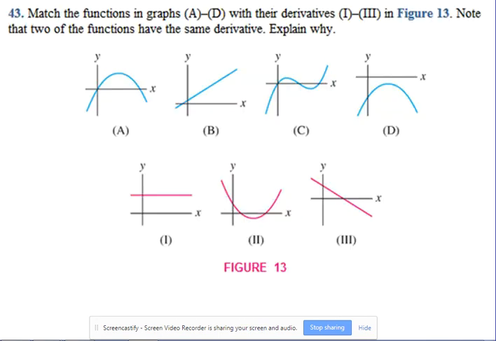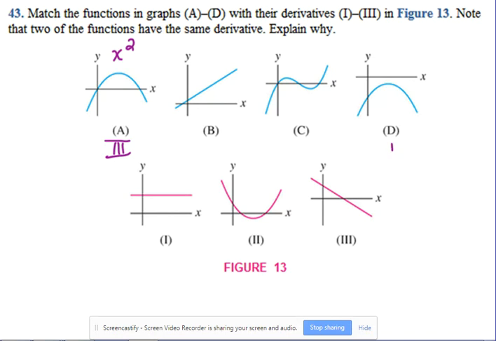I just wanted you to take those away because they love to ask questions like this. Now, they don't necessarily ask you to match them, but they do ask you, hey, here's a function. Which one of these is its derivative? So let's see here. We're supposed to match the functions in A through D with the derivatives 1, 2, and 3. Again, we've got to realize what's going on here. We're not given any functions, so we can't compute any derivatives, but we've got to recognize, oh, hey, A is a quadratic. This is x squared. So its derivative is going to be linear. So it's got to be number 3. A's got to be number 3.